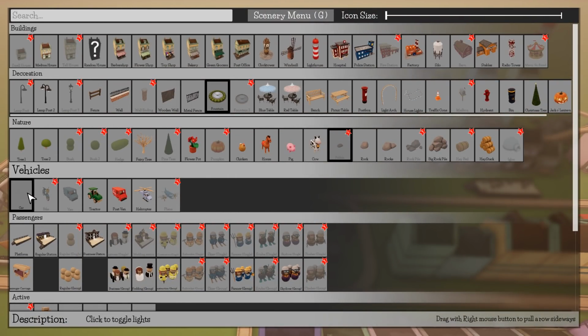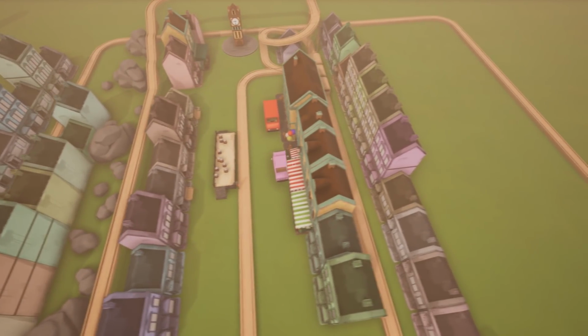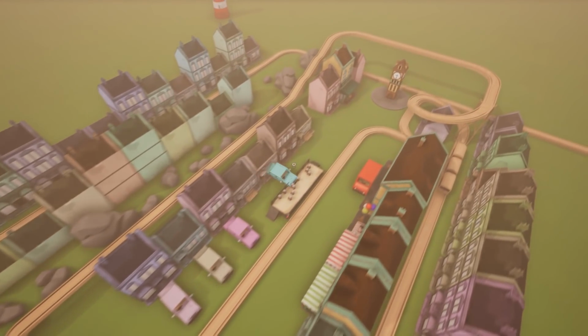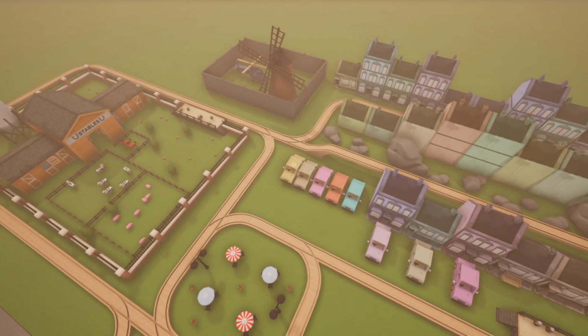Okay, what other vehicle? We got cars. We could have put all cars down here, couldn't I? But let's put a few. What are the different colours? Oh, that's nice. That's a nice little touch. So I'm not quite sure where these cars are going to actually go to. I feel like there should be a car park.